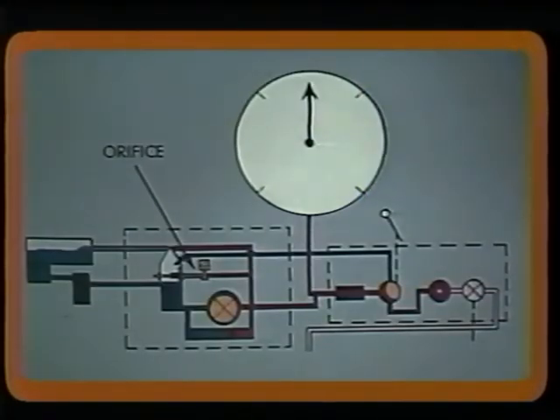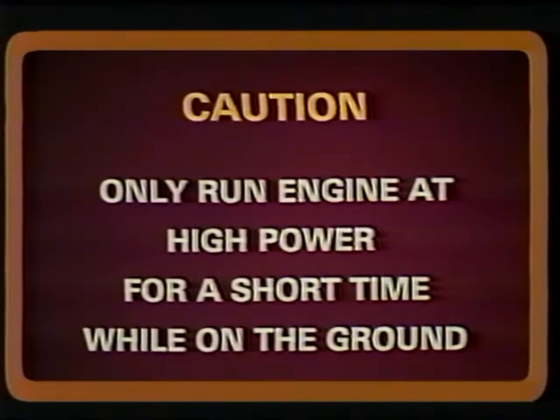Now, operate the engine at the speed recommended to check the high unmetered pressure with a test gauge. It must be within the range recommended by the manufacturer. If it is not, it can be adjusted by changing the size of the orifice. Be very careful when checking the high unmetered fuel pressure. Only run the engine at this high power setting for a very short period of time, because the engine can be damaged from prolonged high power output on the ground with inadequate cooling.